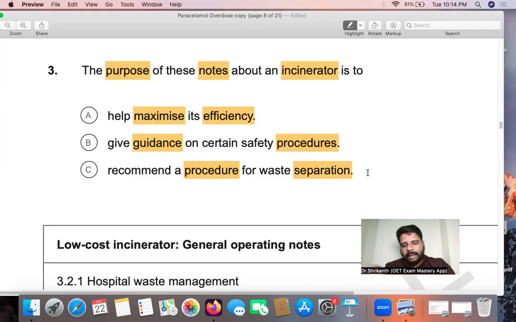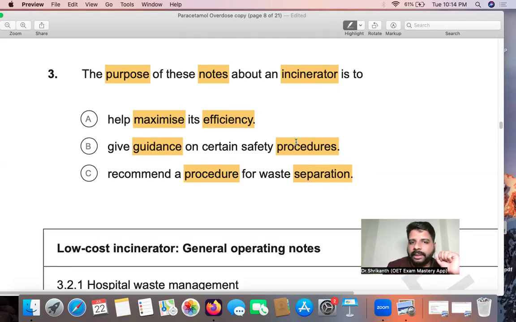Again, I'm taking a little bit of time over here because only then will you be able to understand how to do the keyword analysis. Especially when it comes to the question, you have to put in that extra effort. Because over here, the answer option is A, and I don't think many of you actually got the correct answer as A. That's the reason why I'm going into a little detail over here. So this is what we call the keyword analysis.